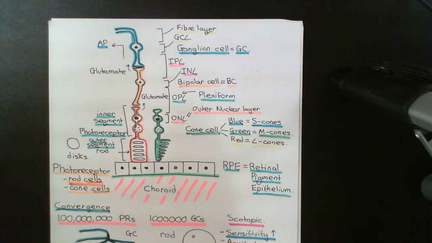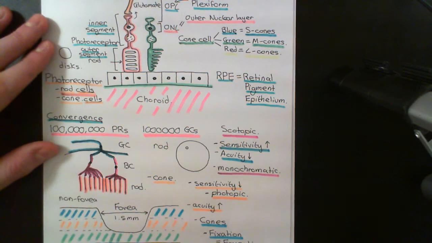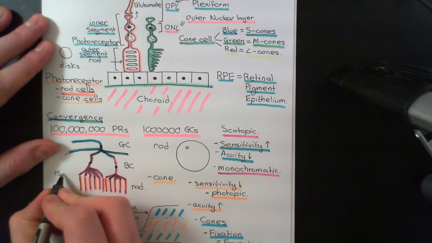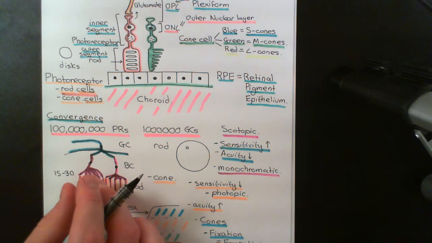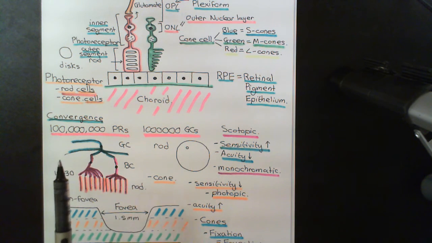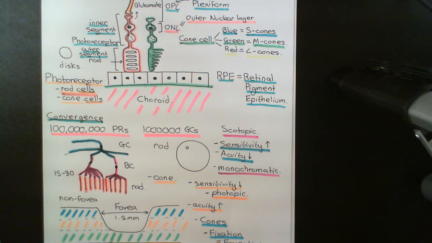and therefore you're going to get activation of that ganglion cell. Now, remember, you don't have rod photoreceptors in the fovea. They're only in the non-foveal portion of the retina, and there is big convergence of rod photoreceptors. The number is actually between 15 and 30 rod photoreceptors going onto a single bipolar cell, and lots of rod bipolar cells will go onto a single rod ganglion cell. So there is that huge convergence.